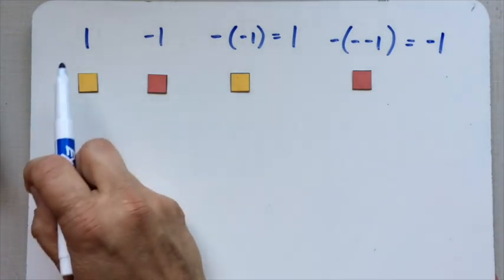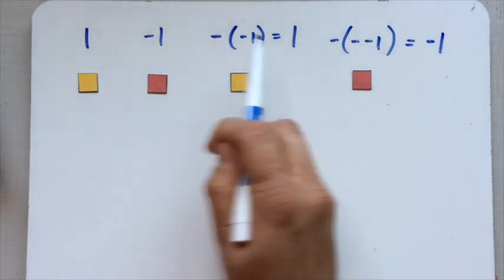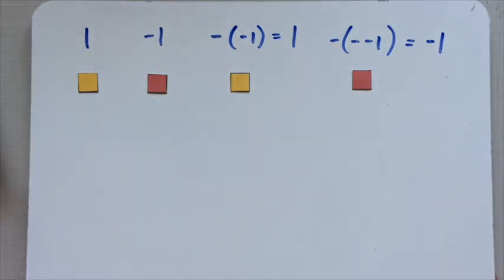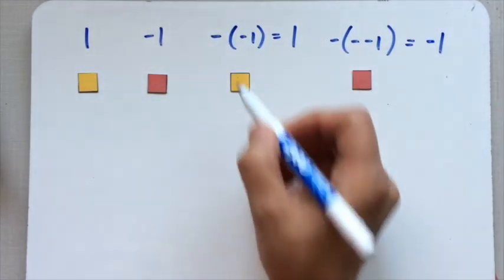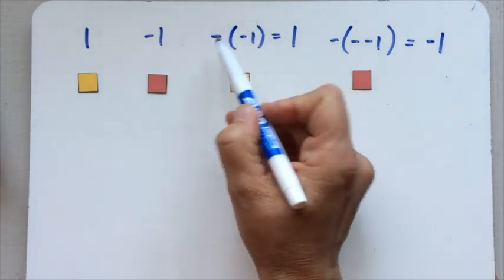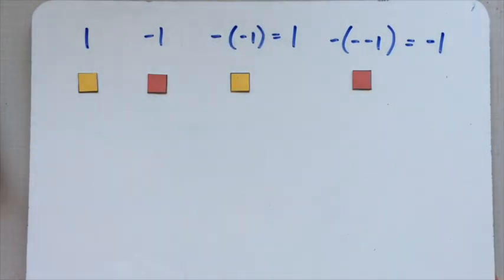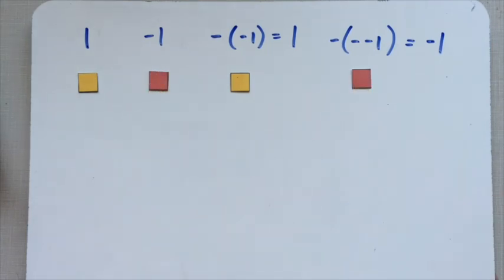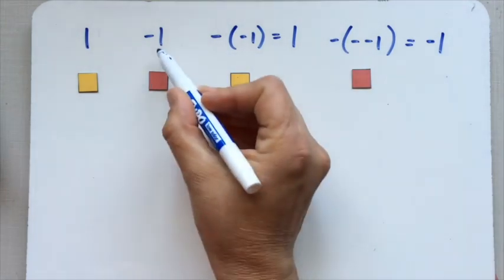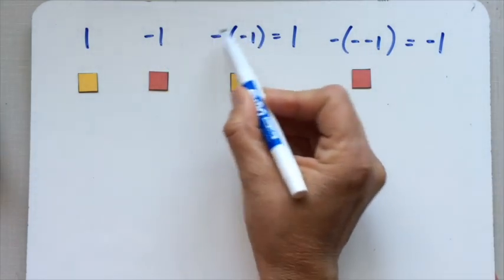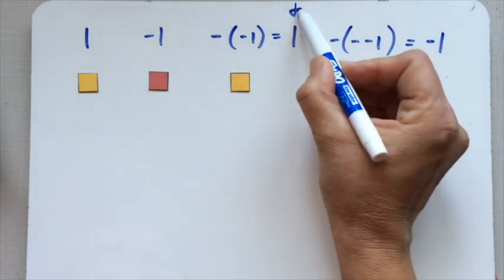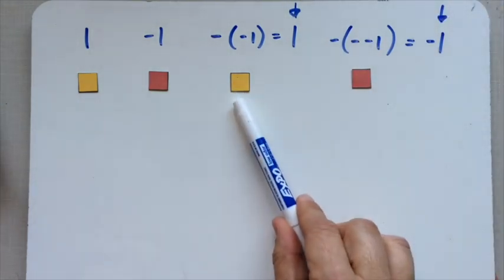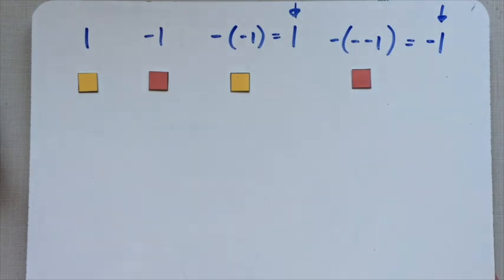All right. So if we have no negative signs, or we have 2 negative signs, that's a +1. It has a positive value. You'd think all these negative signs would make it negative, but remember, each negative sign, you're just taking the opposite each time. If we have 1 negative sign or 3 negative signs, that's the same thing as a -1. So if we have more than 1 negative sign, we're going to simplify that down to what it's equal to. Either a positive yellow tile or a negative red tile.